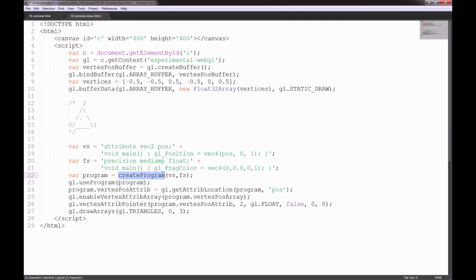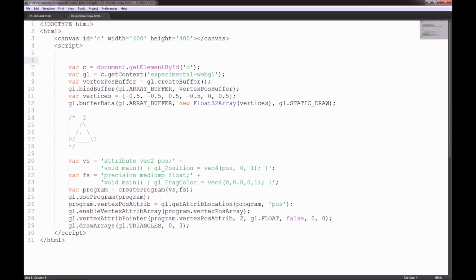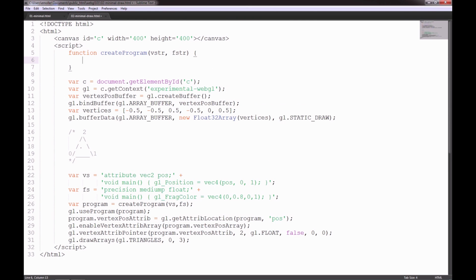Okay, let's create this method called createProgram that we used before. So we're taking 2 strings as parameters, and we're going to return a program.